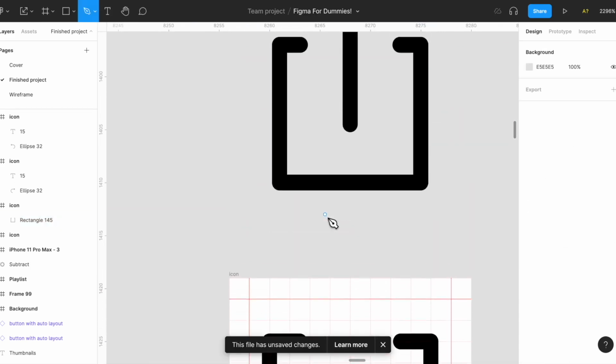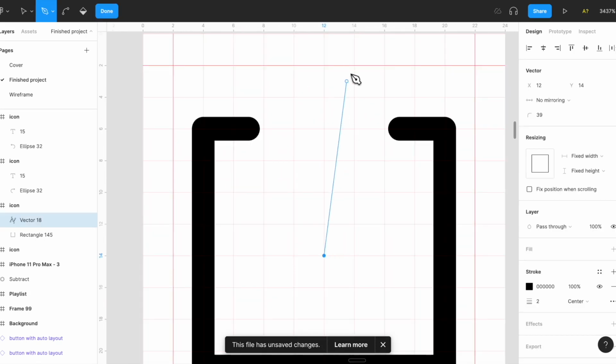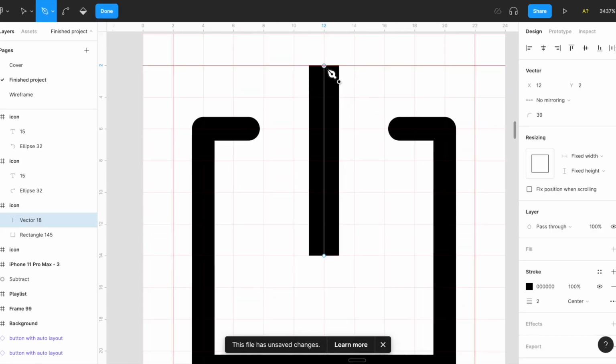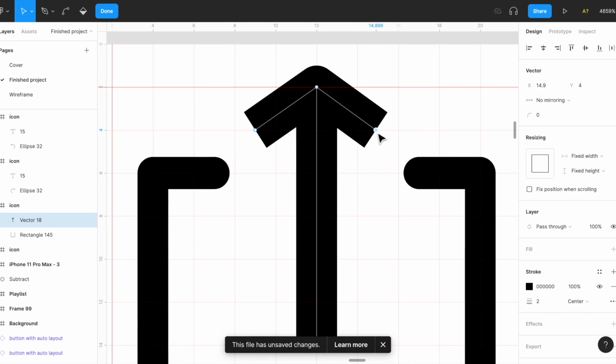Let's create the arrow button for this icon. We create it with the pen tool. But we don't want it to be like this. I think it's okay for here. Select these 2 points.